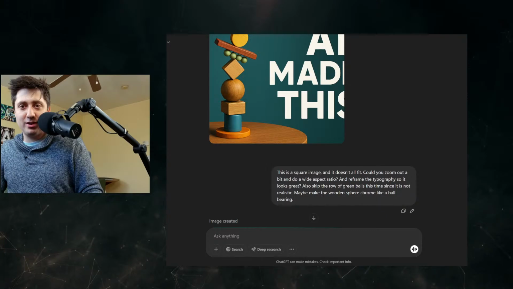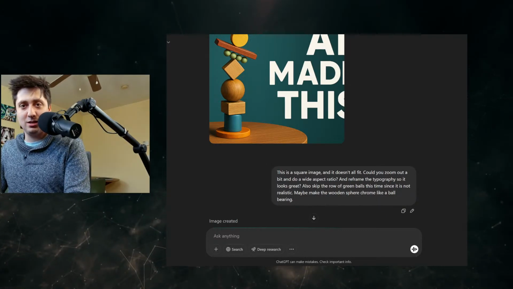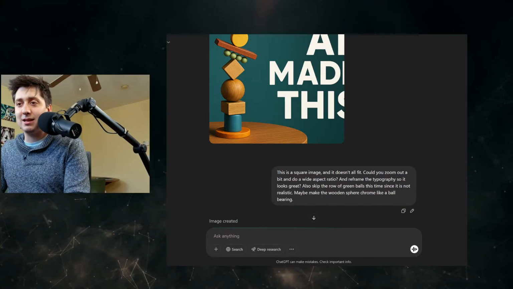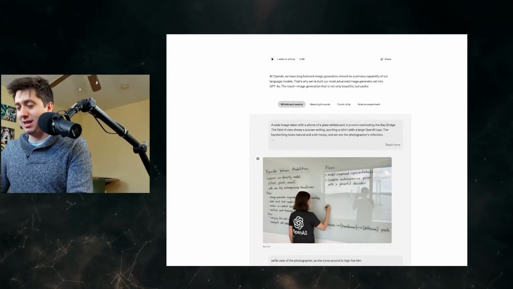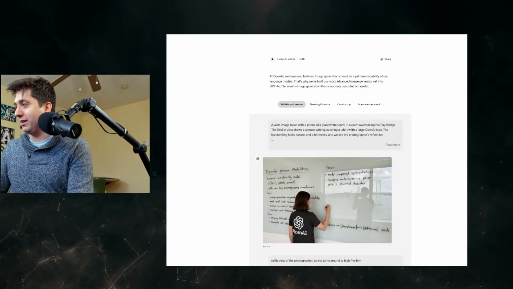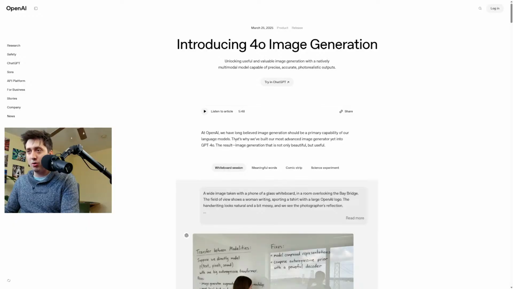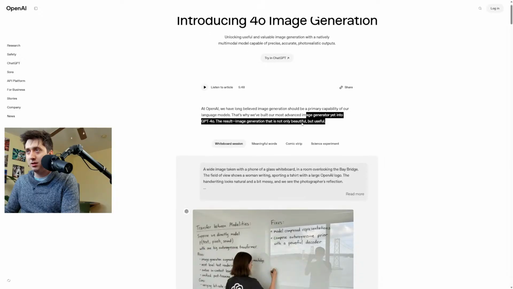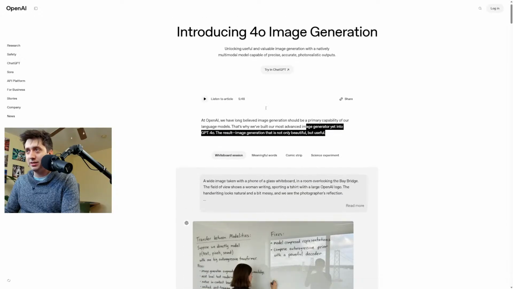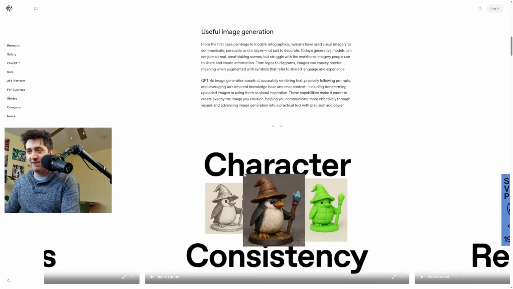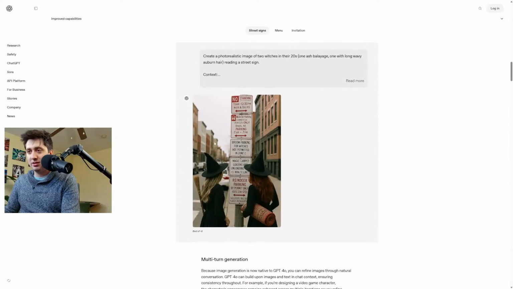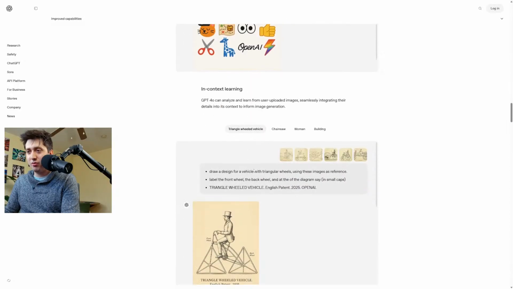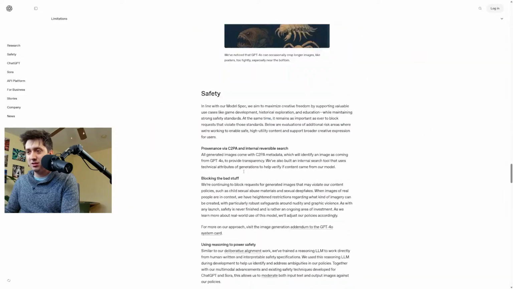And they did say it's for free users as well. Maybe I misread this. I thought it said Plus only, but let's take a look here. We can get a little closer. So my understanding was, what is this saying? So first cave painting, text rendering. Who is this for? Who gets to use this?